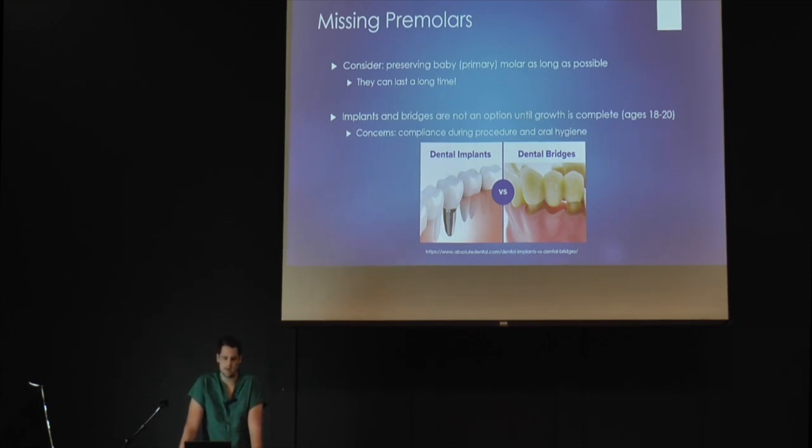Basically, the way it happens is as the permanent tooth is erupting, it will resorb the roots of the baby tooth. That's why baby teeth get loose and they come out. So if that permanent tooth isn't erupting, it's not taking away those roots. The roots are what's holding the tooth in, so therefore the tooth is going to stay in. So if those teeth are able to be maintained, and that's why we see them sometimes, you saw some on the panoramic x-rays up there a moment ago, if we're able to maintain them, great, we don't need to put anything in that space to fill it. But what are some considerations if those baby teeth come out?